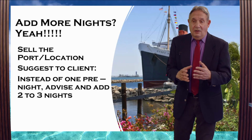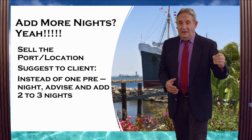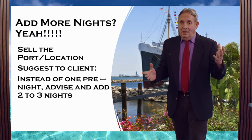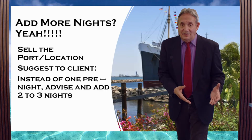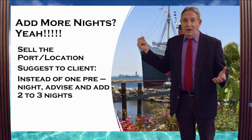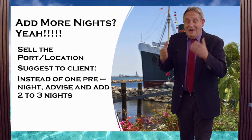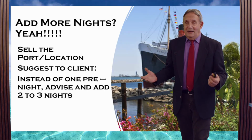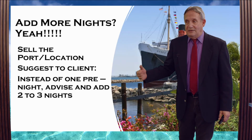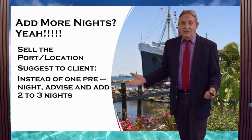I always think that Orlando and Port Canaveral, that's a win-win for you. If you got people flying into Orlando, you've got Disney World, you've got Universal, Epic Universe. While you're there, you should be taking advantage of that, going, you know what, honey, let's take the kids there before we get on the Carnival Mardi Gras. That will expand it, and it's not that much. You're already there. They don't have to stay at the Disney resorts. There are affordable hotels outside of Disney World that supply transportation to the park and the Magic Kingdom and the other parks, that is very doable.